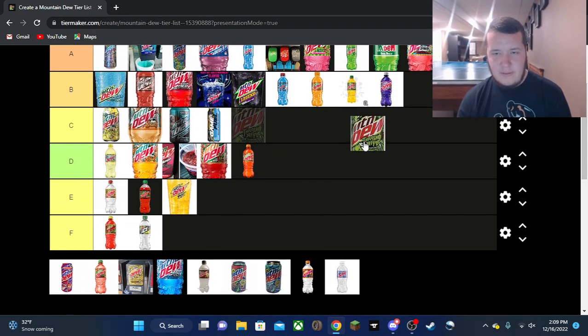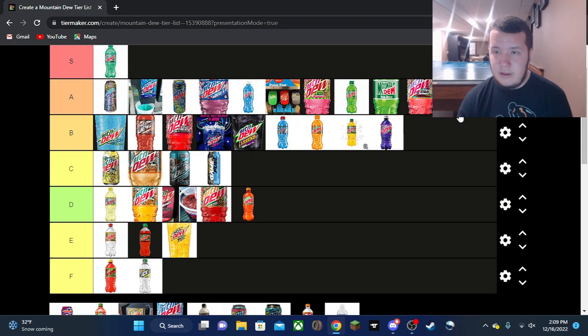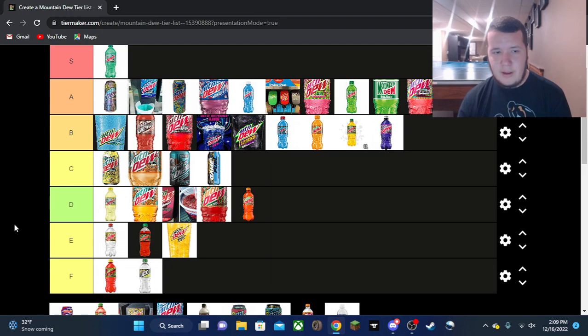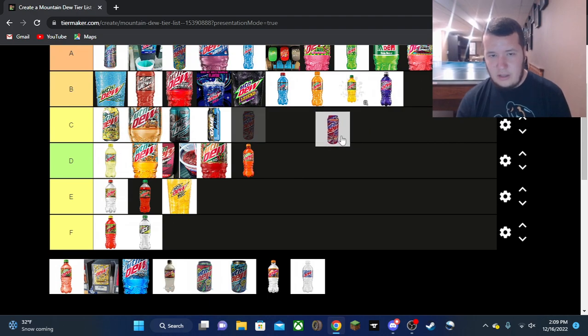Thrashed Apple has been in the news recently because it was rumored to be discontinued, then people called their bluff and they revoked that statement, so it's apparently sticking around. It's the Kroger exclusive — definite A tier, good flavor all around. After the initial review I would have probably put it B or C, but I've really come to like it. A tier.